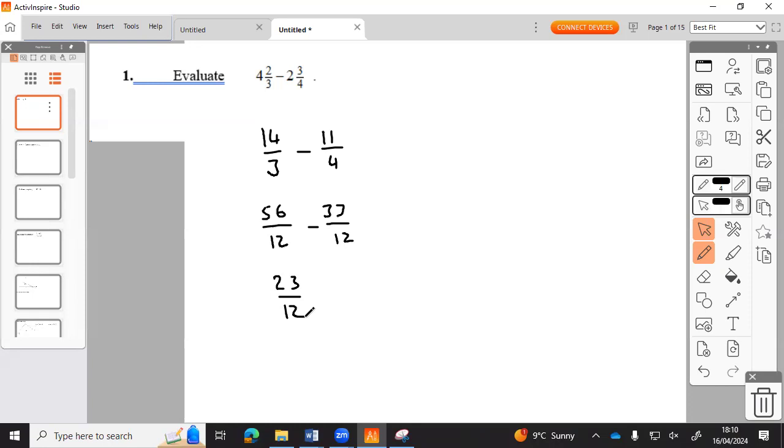Okay, and you will get full marks for that answer, or you could go that one final step and say, well, there's a whole set of 12 in there, so we can take that out. Okay, and then the remainder of that would be 11. So you would get your 2 marks at that stage. But that final line, you don't get an extra mark for it. Lovely way to start.